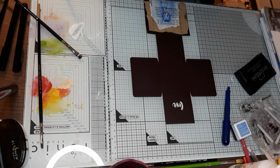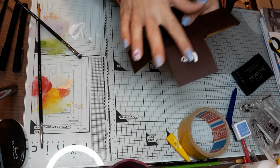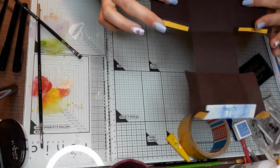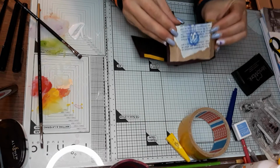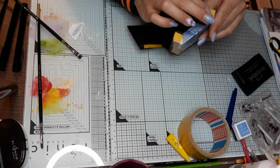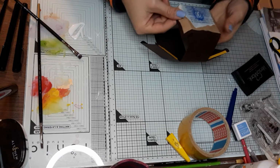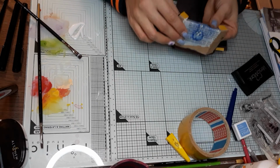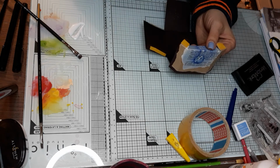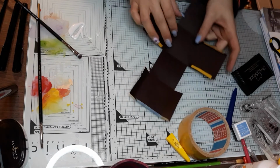Now I'm going to use the heat gun to melt the embossing powder, and I'll see you in a bit. Okay, so I have melted the embossing powder, and I have also folded where I need to fold the cardboard to make the box. So this die, besides cutting, also folds or marks the places where you should fold the cardstock. And now I'm going to peel off the tape.